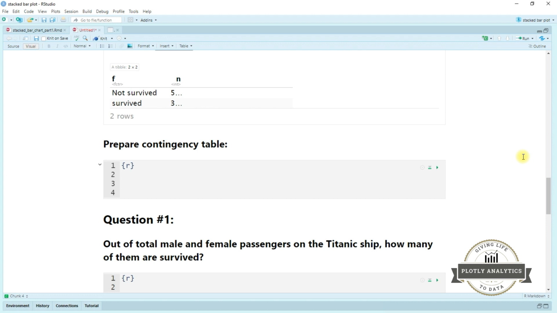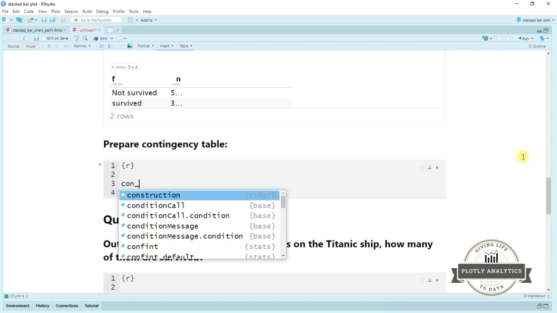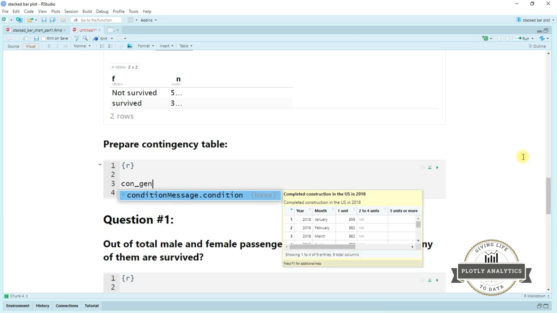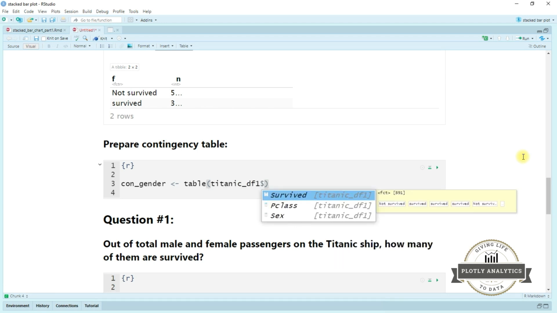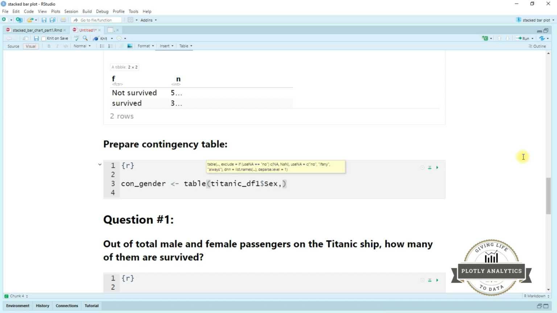So I'm going to create an object called contingency_gender, and I'm going to use a function called table which creates the contingency table, and in this case I'm going to subset two columns from the Titanic_df1 data frame. The first column I'm going to use is a sex column, and the second column that I'm going to use is a survived column.